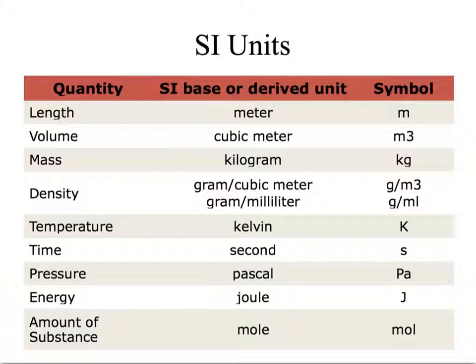Things that you may not see anytime soon, maybe not till you get into chemistry or physics, but we have pressure measured with pascals, energy with joules, and amount of a substance is a mole. Don't worry too much about these three that are here on the bottom. We're not real worried about those, but you should be pretty aware of these ones on the top down to time.